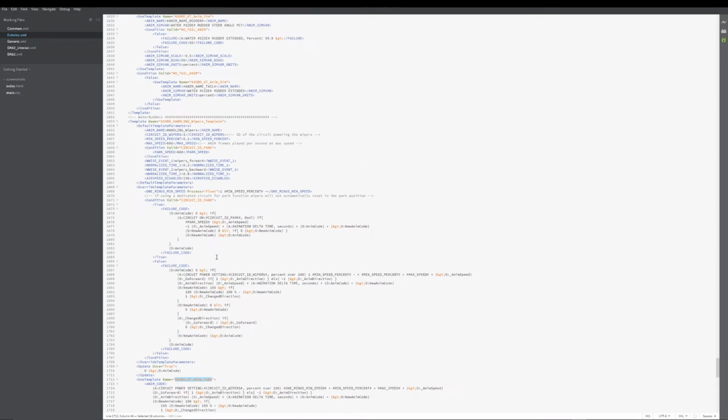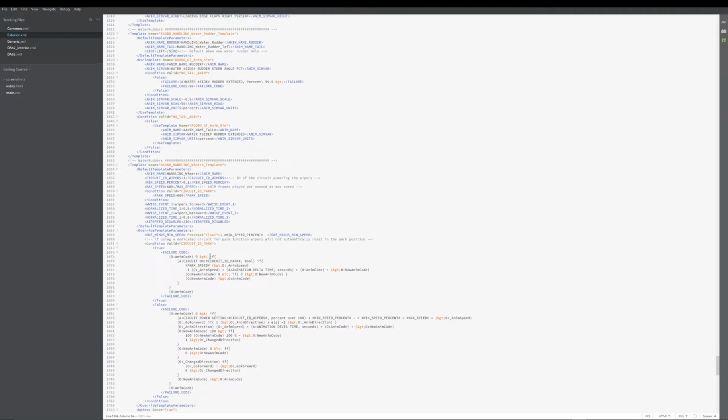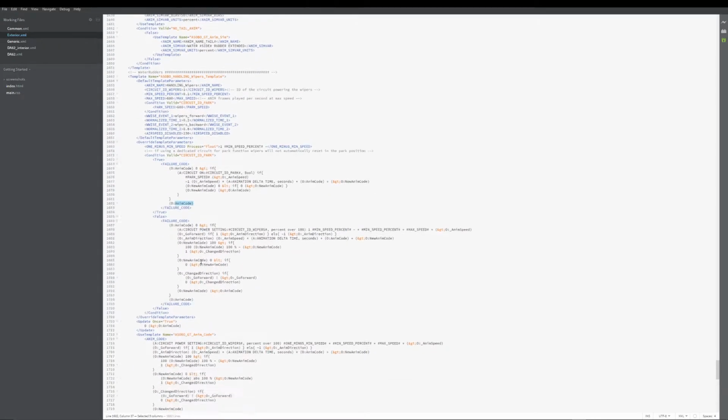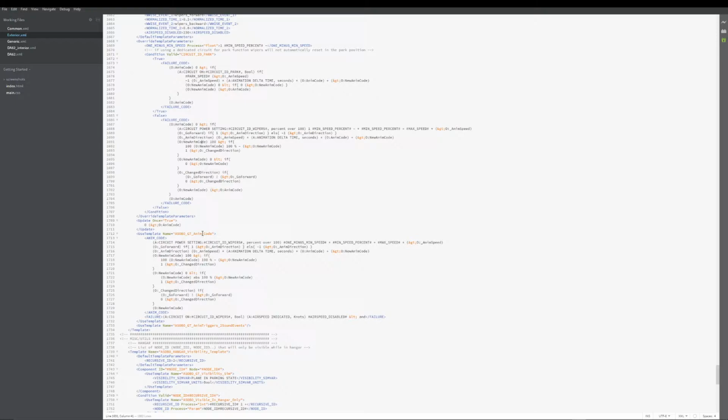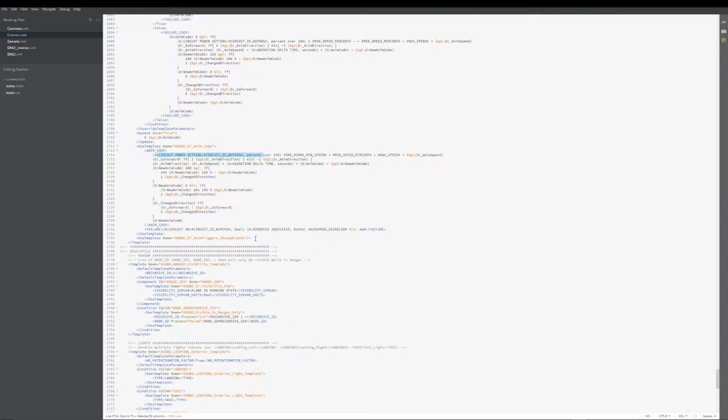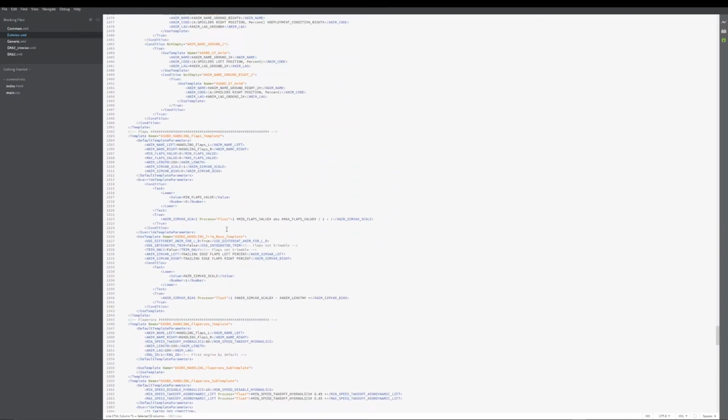This is animation code, but when you shoot off the wipers, it's calling a code. I'm guessing this code is the failure code, and it fires off looking for another template, which is animation code, and then it looks like, yeah, see, circuit power settings. So basically, that's how code works.